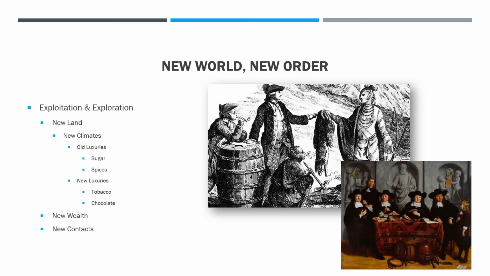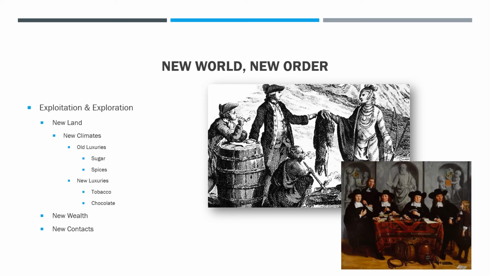This leads to a new kind of world order. As we move through the 1500s into the 1600s and start to get into the 1700s, we have new lands being exploited by Europeans, for good or for ill. Now, some European interactions with native tribes were relatively peaceful. The Dutch and French, for example, were relatively peaceful. The French intermarried and created an extended family network that allowed the exploitation of the Northern Hemisphere, especially in Canada.